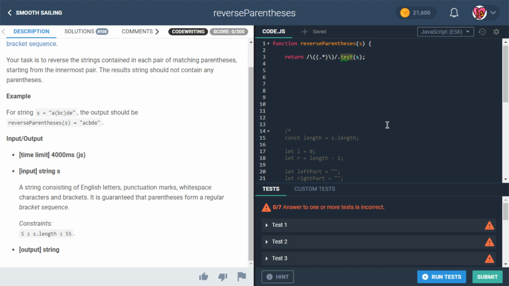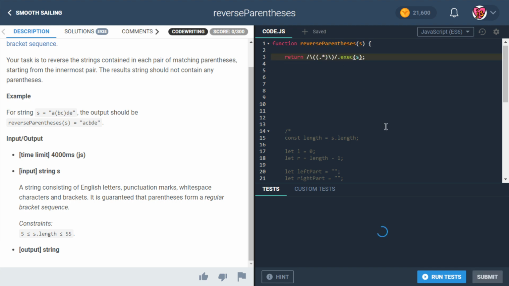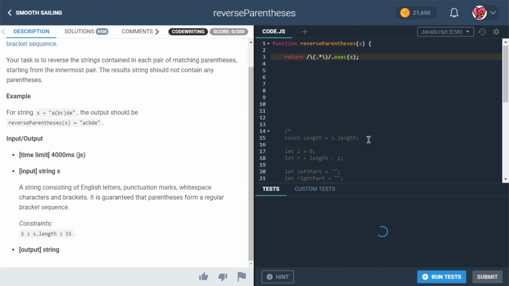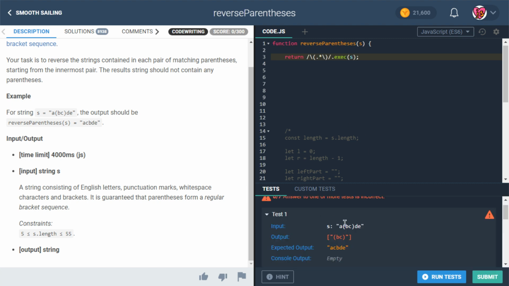We could also, let's see what exec does. Exec is a little weird, I'll be honest. I don't use it very often. So notice exec is giving us an array, and in that array we have the thing that it's matching, right? So this is the thing that the regular expression matches, the thing with parentheses on the outside. And then the capture group, it's giving us this as well. And if we didn't have the capture group, like if we didn't have the second set of parentheses in there, the actual parentheses, non-escaped, then it wouldn't give us the capture group because there's no capture group now. So it's a good thing to have that. I mean, there are other ways we could do it, right?